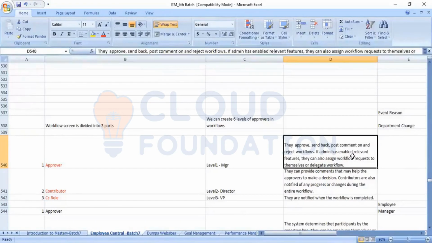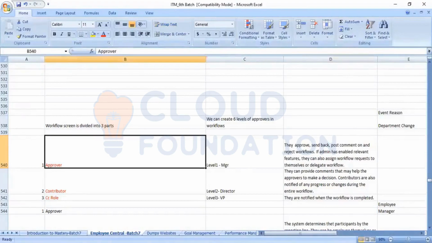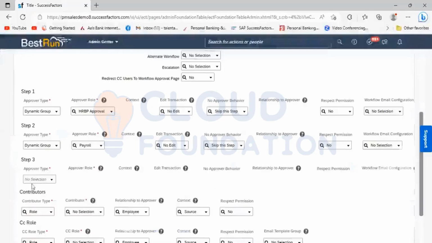If an admin has enabled relevant features, they can also assign the workflow request to themselves or delegate the workflow. All these things will be carried out in the approval section. Step 1 to step 3, or maybe if we have step 6, altogether step 1 to step 6 comprise the approval section.